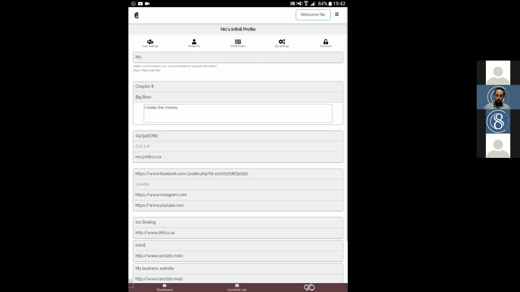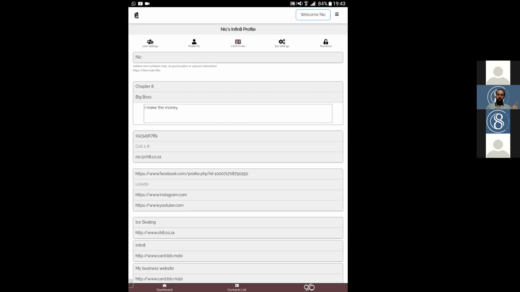Then you can go onto your Infin8 profile in the middle and you can update and change everything there. And remember, this Infin8 profile stays with the person for the rest of their life. Is that person going to stay at the same company for the rest of their life? Probably not. I've taught at 3 different schools in my lifetime so far, and I'm probably going to be teaching at another 1 or 2 or 3 over the next 60 years. Let's hope I don't teach for the next 60 years.